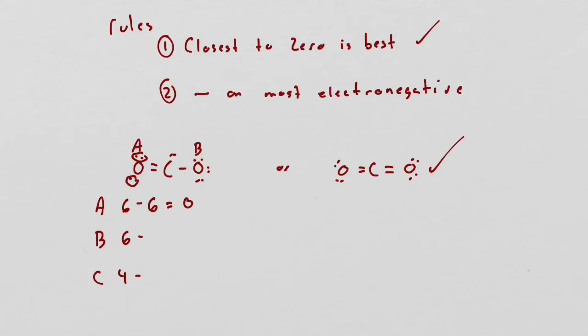Both of our oxygens start with 6 valence electrons, and our carbon started off with 4. We're basically going to subtract how many electrons it now has in the molecular structure. We have a pair of electrons here, a pair of electrons here, and two bonds, and half of each of two bonds is 2. The first oxygen atom has 6 minus 6, its formal charge is 0. The second oxygen atom has 1, 2, 3, 4, 5, 6, and it has one more from the bond, so it has 7, so it has a formal charge of minus 1. Our carbon, which had 4 valence electrons to start, minus 5, has a formal charge of negative 1.